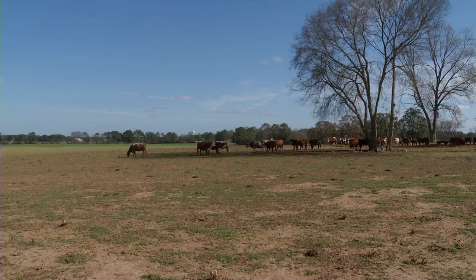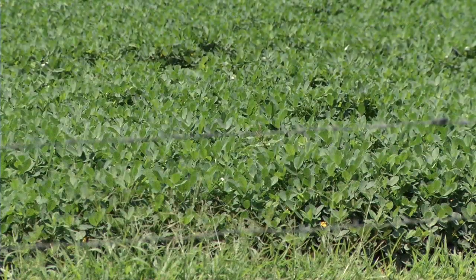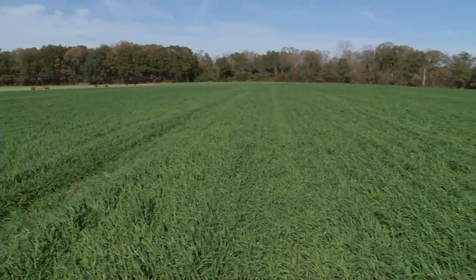It's operated more like a business than a lot of our crops are, where we grow six months out of the year and the land lays fallow. This system has two years of bahiagrass, followed by peanuts, followed by cotton. The day after the cotton and peanuts are harvested, we plant winter grazing.